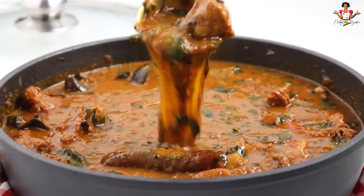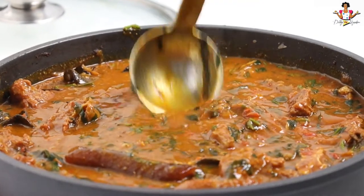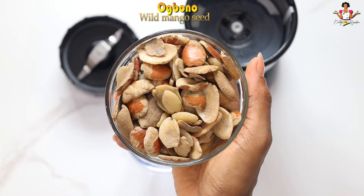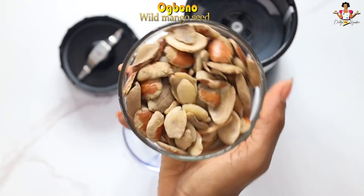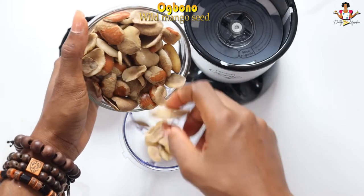So the first step will be to select your ogbono. You have to use the right ogbono. If you want ogbono that draws, you have to use the right ogbono. So first, I will place the ogbono in the dry mill and I will be using ogiri okpe.